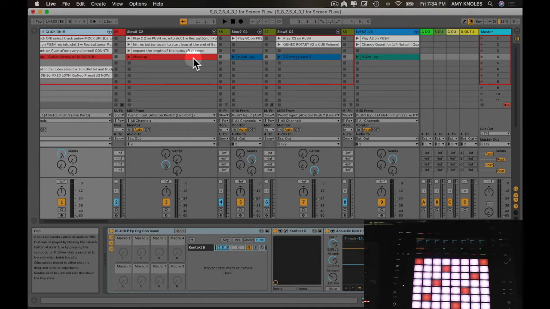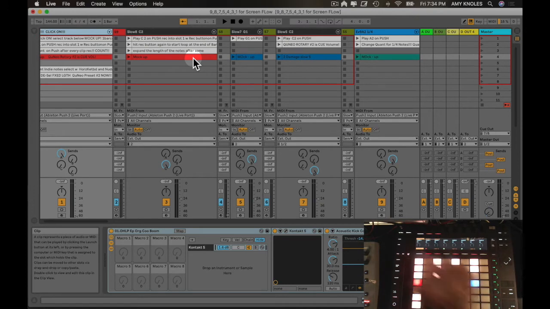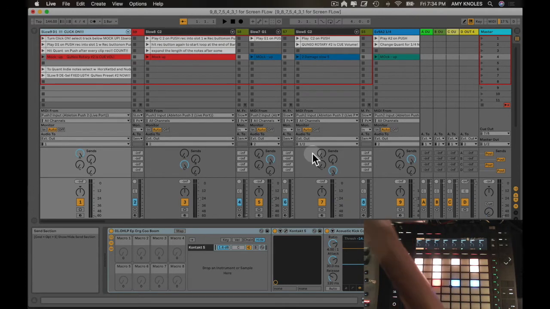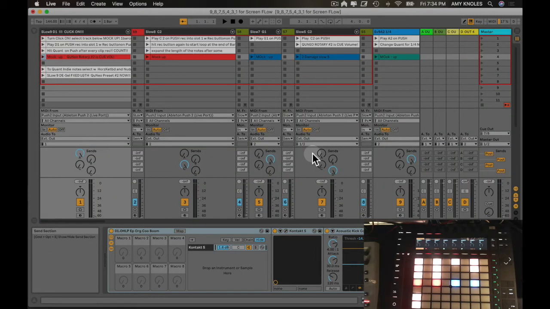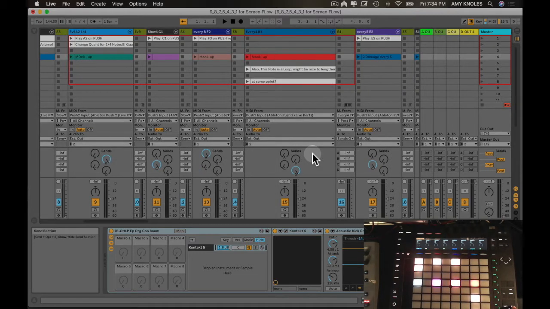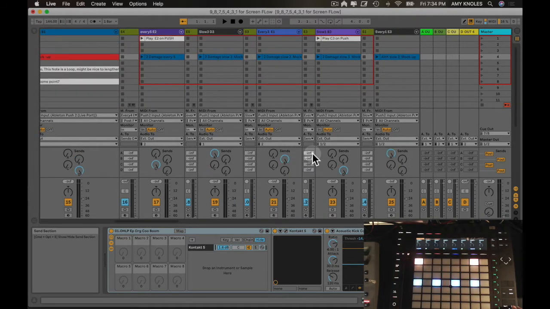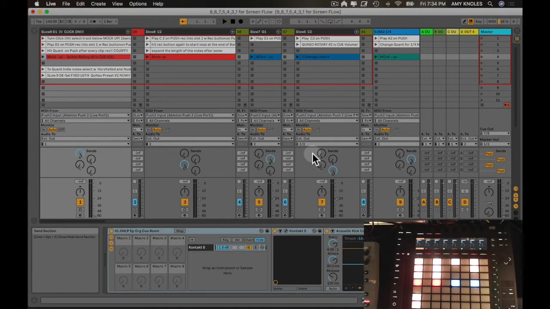In this case, I'm going to show everyone how to use the session mode in the session view. Remember, if I hit tab, I get to the arrangement view where we can record just like Pro Tools or Logic. But the best way to show off a control surface is in the session view. So we're here in session view, and you can see the red box. If I hit the page button, it's going to jump to the next bunch of tracks and then jump again. We can work that way.